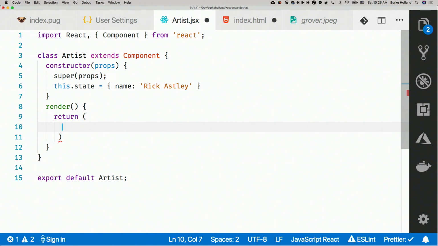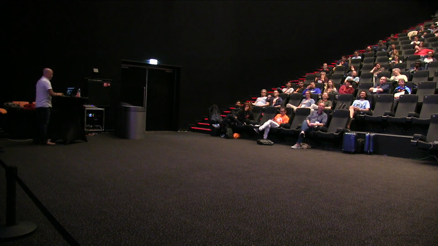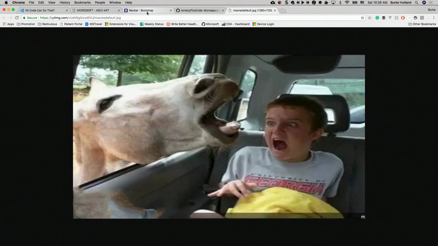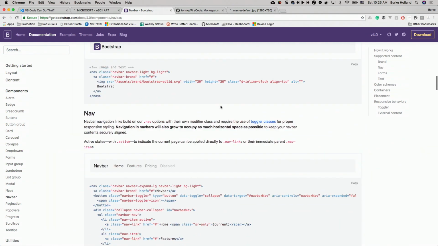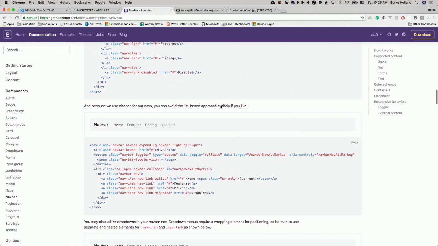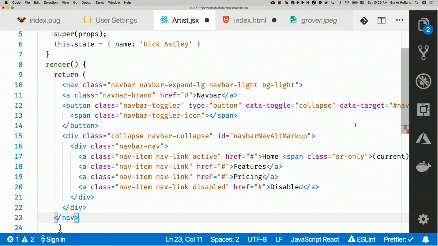Now let's say, of course, that you're building a real application. If you're building an application, what do we need? Bootstrap. We've got to have Bootstrap. So let's come back over. I love this picture. I have no idea what's even happening. Is that a horse or a camel? I can't even tell. All right, so let's come down here to a nav bar. This one looks good. We'll just copy this in. Perfect. Go ahead and paste it.